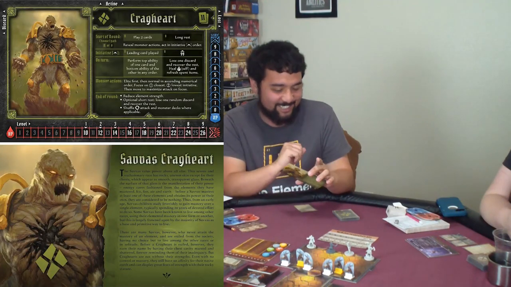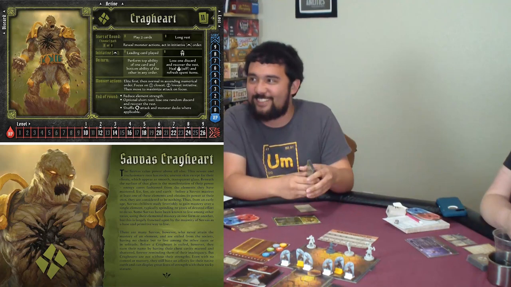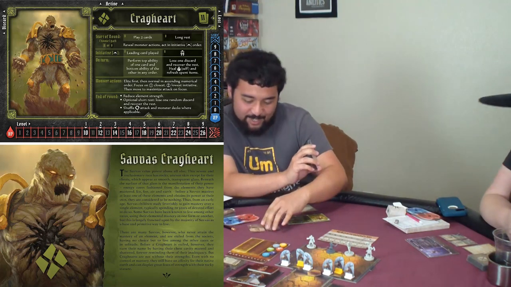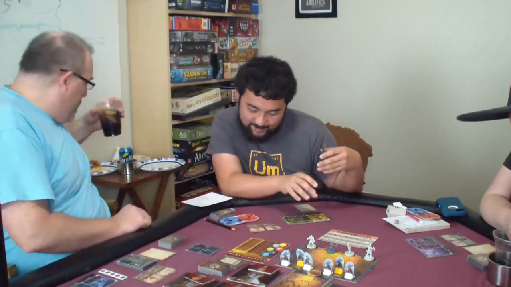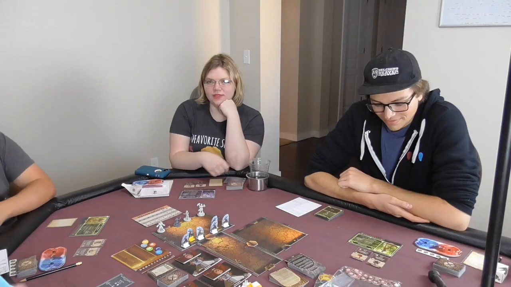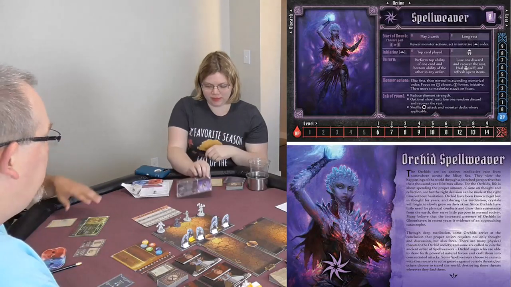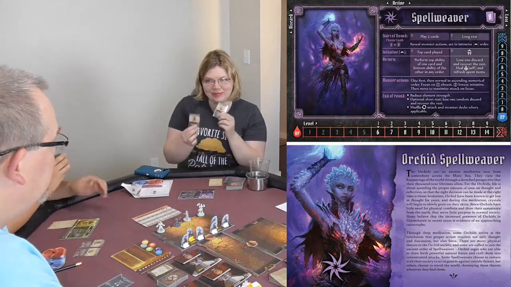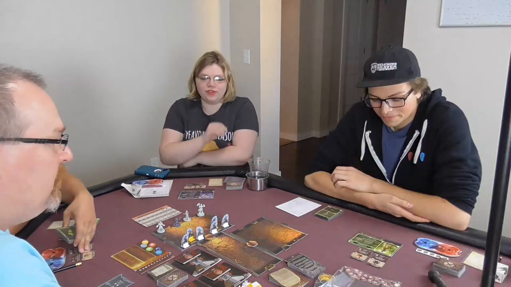I'm Ryan. I'm doing the Savas Cragheart, and my guy's named Geodude, because, yeah. Then I also bought the recommended items of Boots of Striding and Minor Power Potion. I'm Rebecca, and I am playing the Orchid Spellweaver, named Celestine, and I also, surprise, bought the recommended items, the Cloak of Invisibility and the Minor Power Potion.